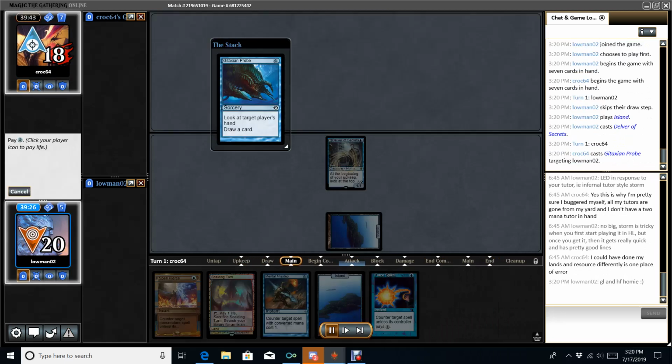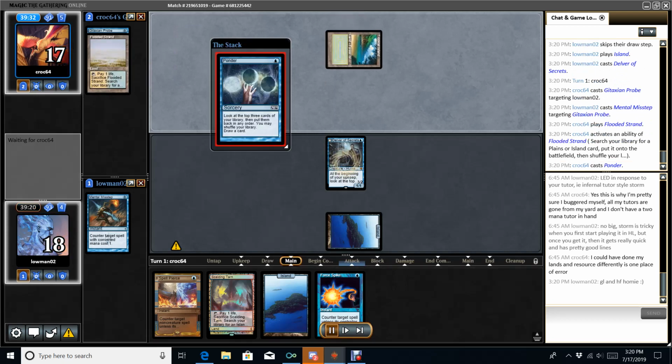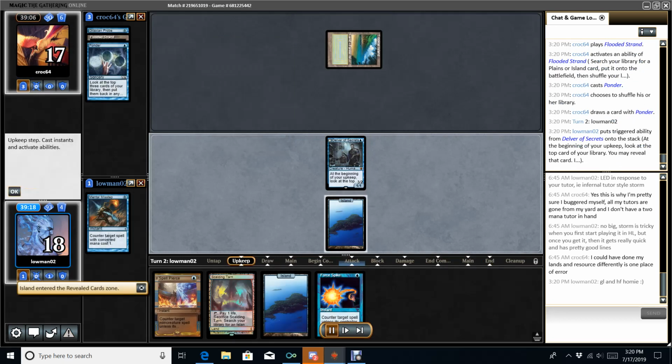Just playing my Izzet deck again. Plays out a Gitaxian Probe. I just go ahead and Mental Misstep this to hide some information. I do have two cards that can counter things but are conditional, so I think it makes a little more sense to actually hide a little bit of information.